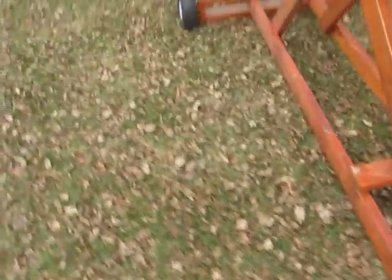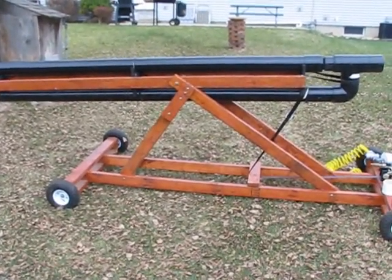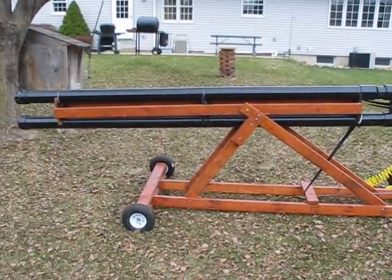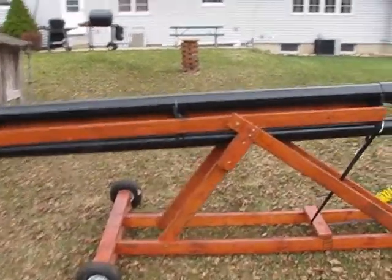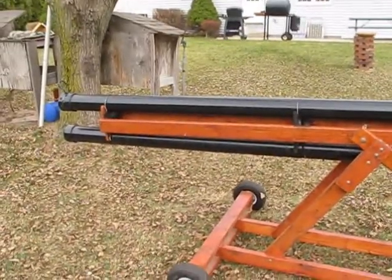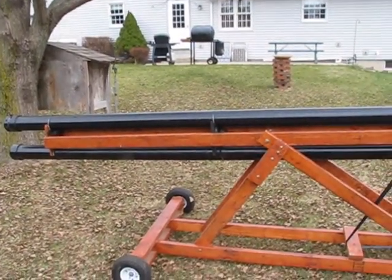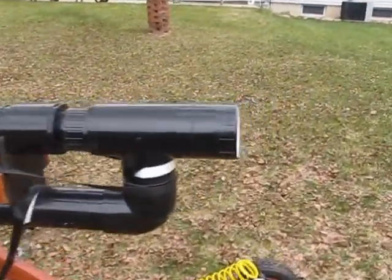Now we can look at the whole cannon. The wood frame I built is pretty much just scrap lumber. However, I did build it with a bias of weight towards the front — because the barrel is above the pivot point where it tilts, it's going to cause it to want to hop up, so I put more weight in the front. Also, if I'm standing behind it holding the end up and shooting it, and I were to screw up or do something wrong, its given position will be to fall back down — not upwards. So that just makes it a little bit safer.